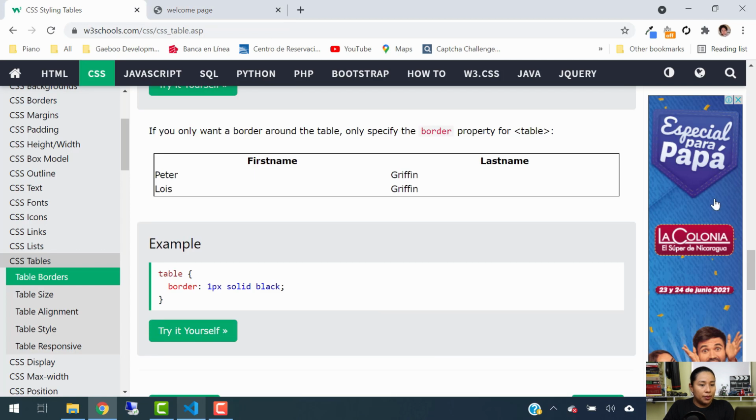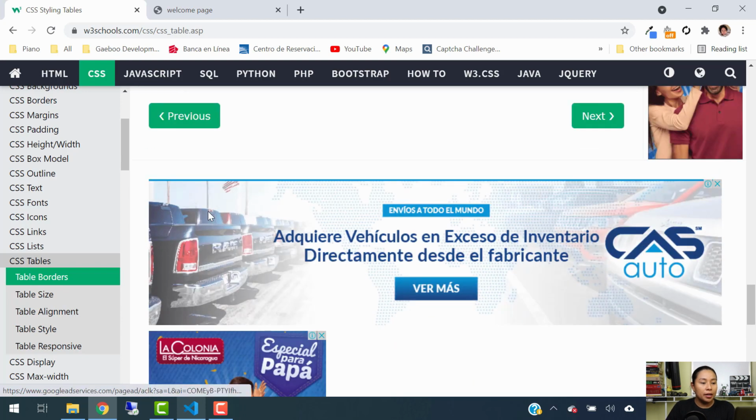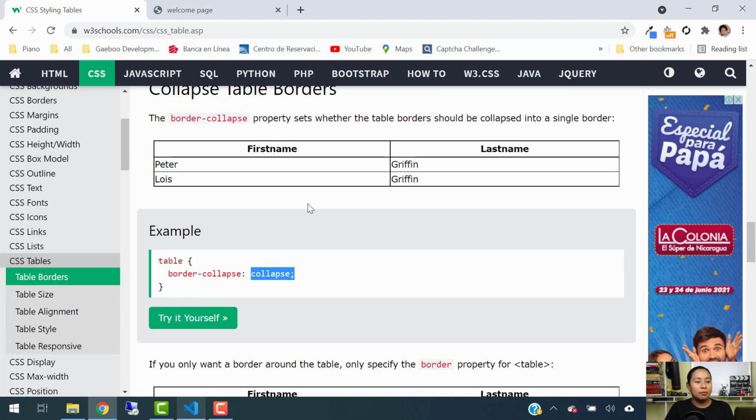Now, giving you some other example, well, I already talked about this. Actually, I got ahead of myself. I showed you how you can simply apply this to the entire table, then to the table head and to the table data. You can go ahead and actually play around a little bit with this.